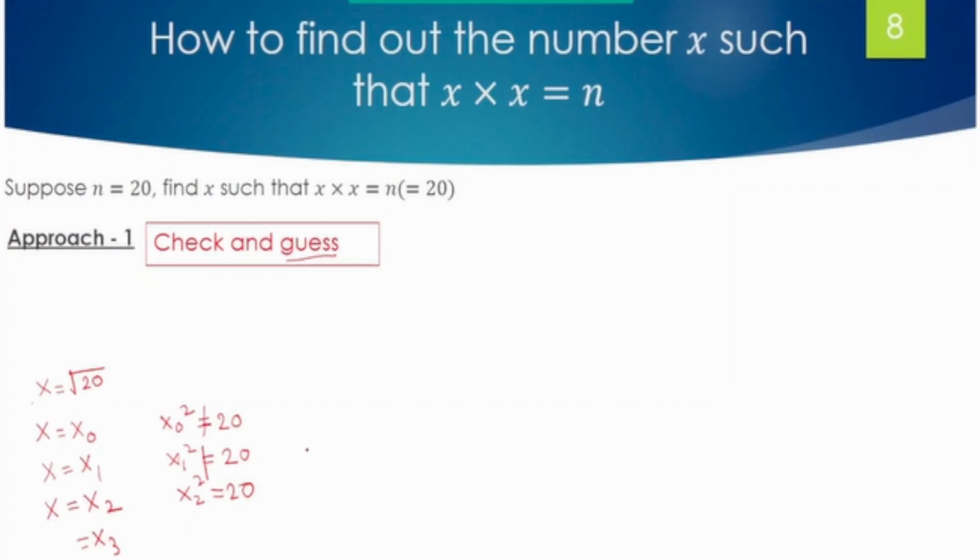Now let's do a little more analysis and then I will come back here. Now what I am saying at the beginning, let's say what is the error x0 minus a. What is a? I am assuming a is the actual root. That means the actual value of root 20. So the actual value of root 20 is nothing but a. I don't know that, but I am just writing a symbol.